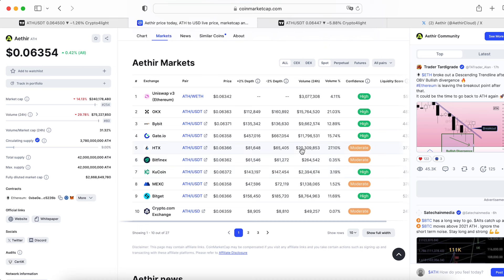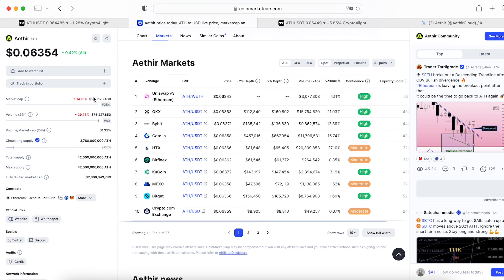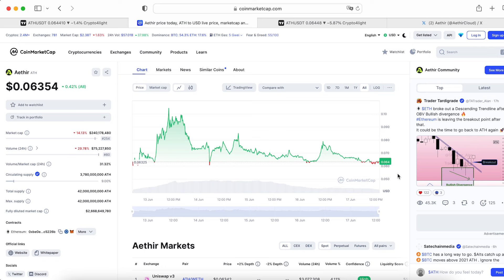The biggest volume is basically now on HTX and I will analyze mostly this chart on HTX, but you have to pay attention to circulating supply. We got a new airdrop and new listing with only nine percent of coins in circulating supply — that's like 3.7 billion coins. Market cap now is like 240 million, so it's okay. But you have to go to CryptoRank or any other website and track their unlocks, because circulating supply matters and when we get more coins in circulation it can affect the price. After every single unlock the price doesn't necessarily dump, but keep in mind that the people who get tokens can sell at any moment.